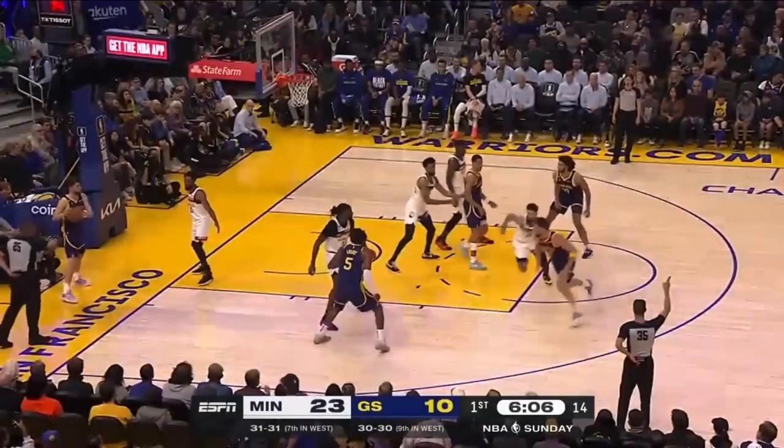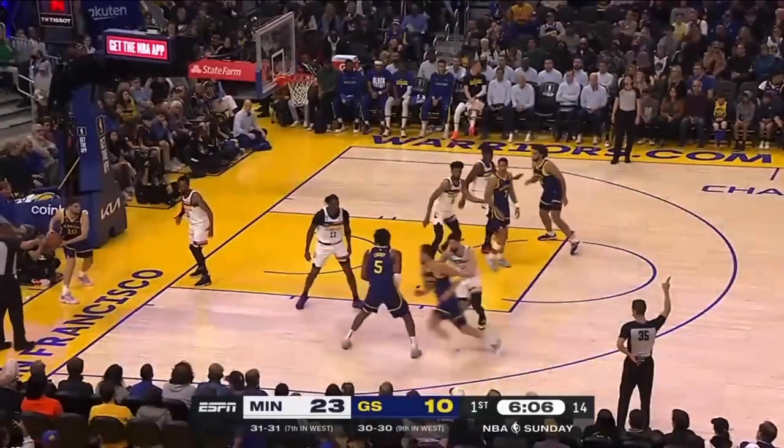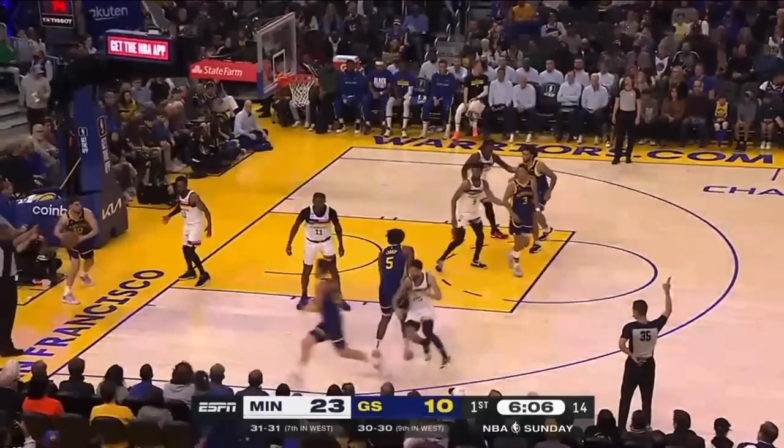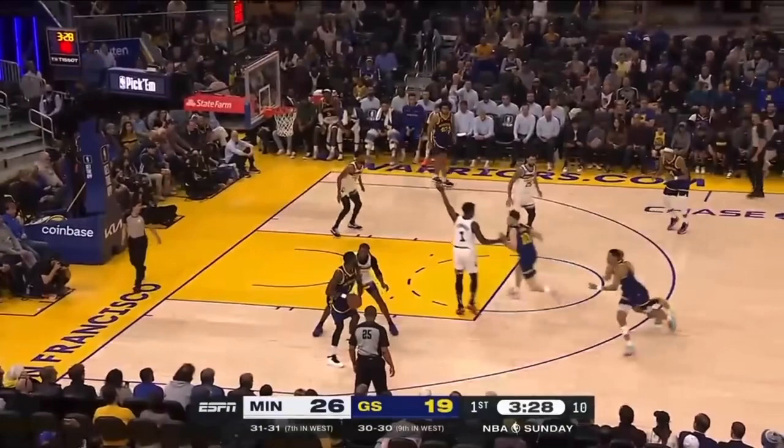All right, again, another down screen. This is Klay Thompson. You have to be attached to your man right now. Arms out so that Klay Thompson cannot just curl right off this. He has to go out and this player can get over the top. But look at this. You just let Klay Thompson curl right off of that again. A horrible gamble by Jordan McLaughlin.